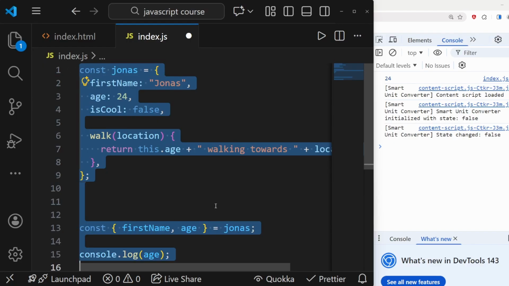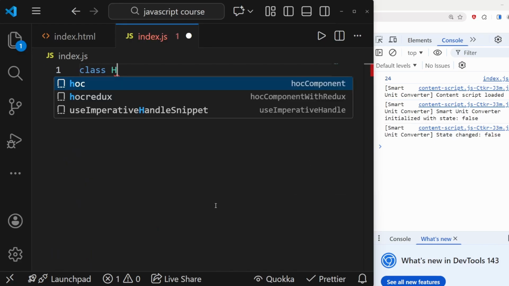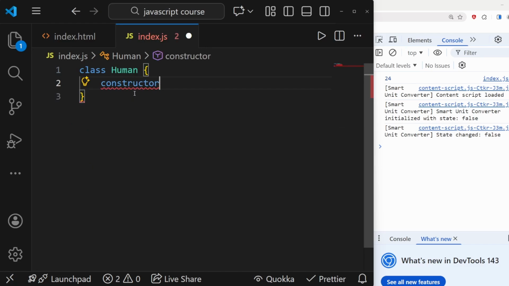So let's just delete all of this. And to create a class, you use the class keyword followed by the name of the class. In our case, it can be human, for example. Now we're just going to use those opening and closing brackets. And within those brackets, we can now define the blueprint. First of all, if you use a class, you usually want to use a constructor. This constructor is just a normal method of this class, so you can use opening and closing brackets and this method body. And usually you accept all of the properties that you want to define within this constructor. So maybe we want to get a first name, a human should have a last name, and a human should have an age.